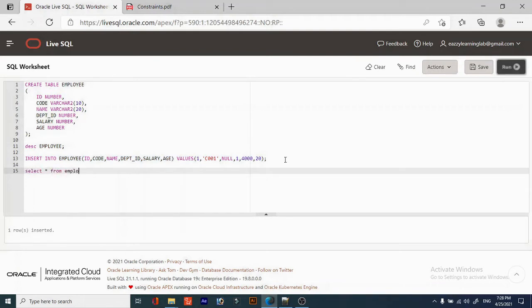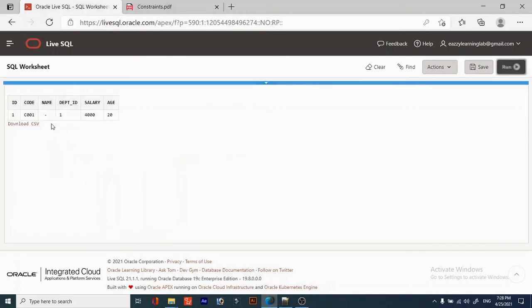See, one row inserted. We select the table, select star from employee table. So what we will get? We will get a row. See, name column is null.